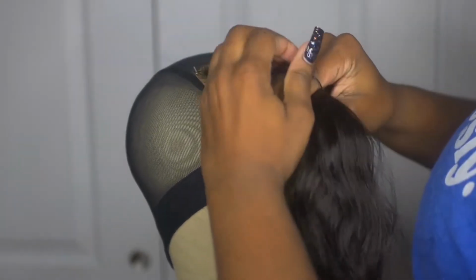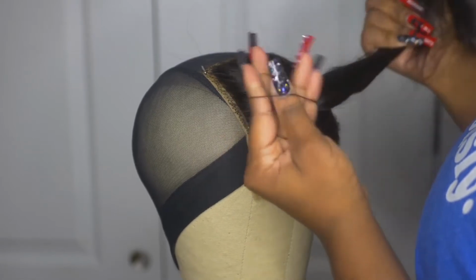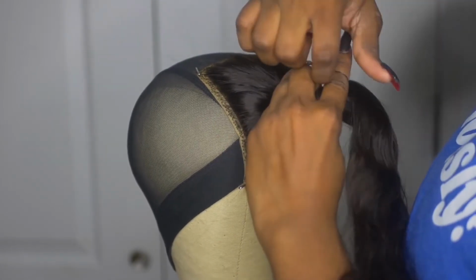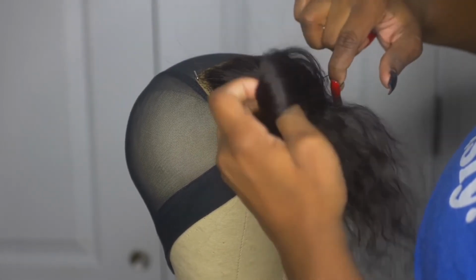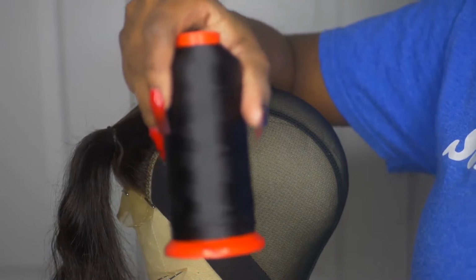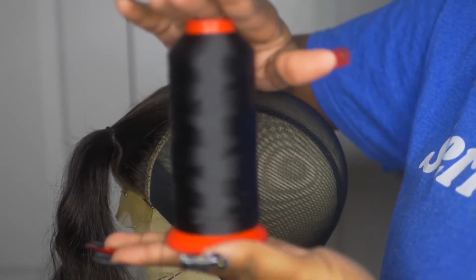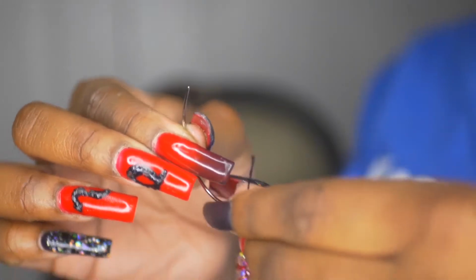So now moving on to the next step, I'm going to put my hair into a ponytail just to get all that hair out of the way so we can start sewing. Now when it comes to sewing and longevity, I love to use nylon thread instead of cotton thread because cotton thread tends to swell and then end up breaking apart. Nylon thread doesn't do that.